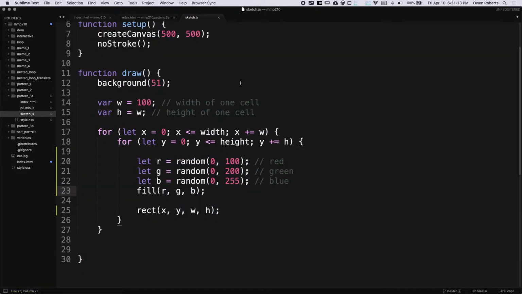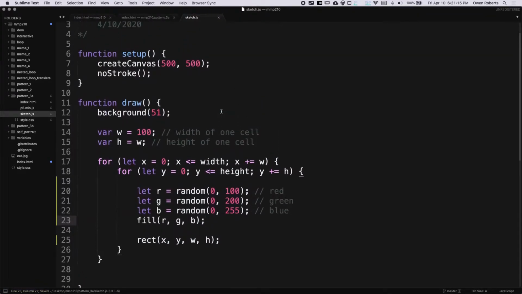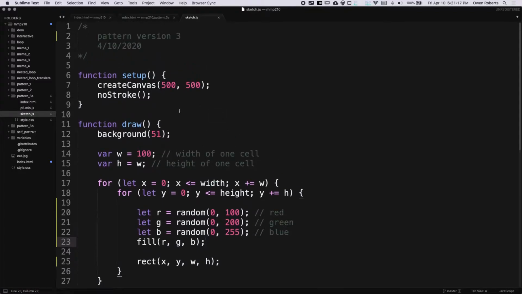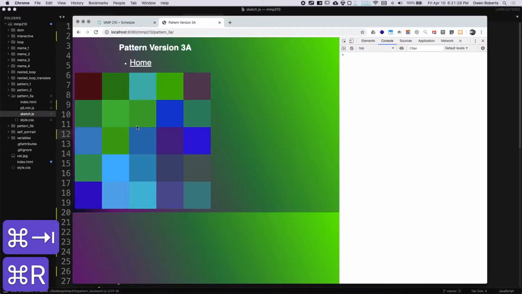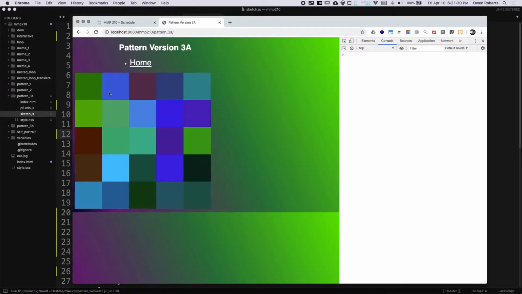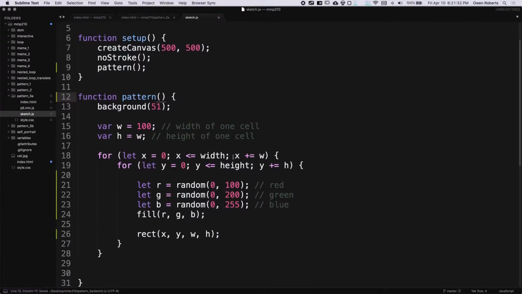That obviously looks really crazy, which is a good point at which to remember that we need to turn this into a pattern and not a draw function. So let's call this pattern. I'll rename the draw function pattern so it only happens once. And then we'll make our little button to refresh it.